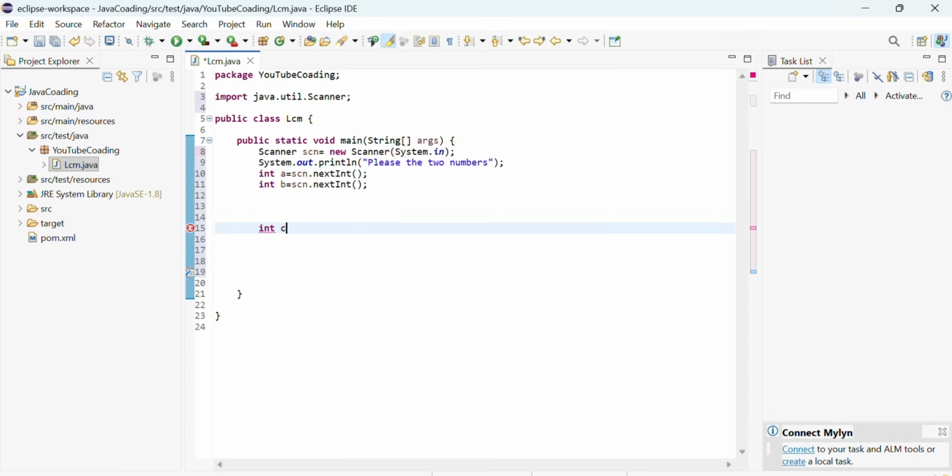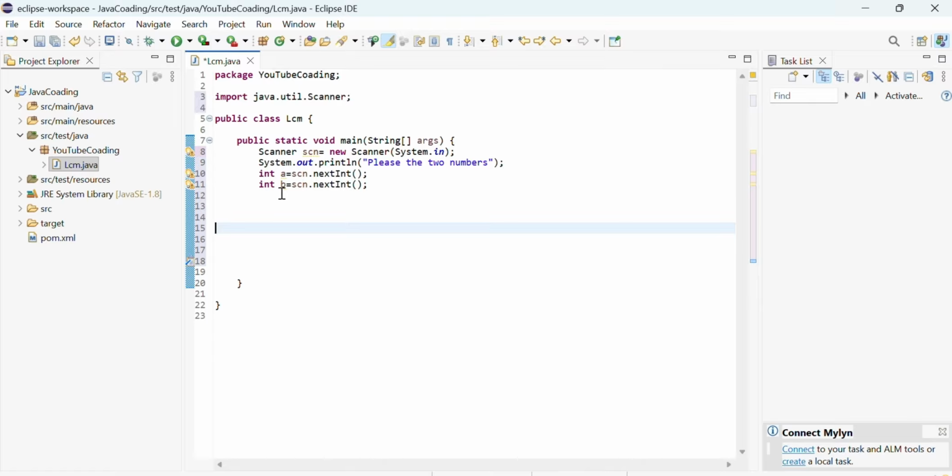Either we can go like this also, for example integer A equal to 10, integer B equal to 15. But I don't want to give fixed values. The user need not always go with 10 and 15. Sometimes they may need the LCM of 115 and something else, sometimes 115 and 100. So when we go this way, we can avoid these fixed values. That's the reason I have written all these things.